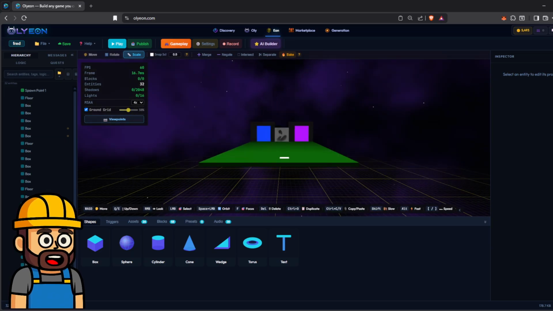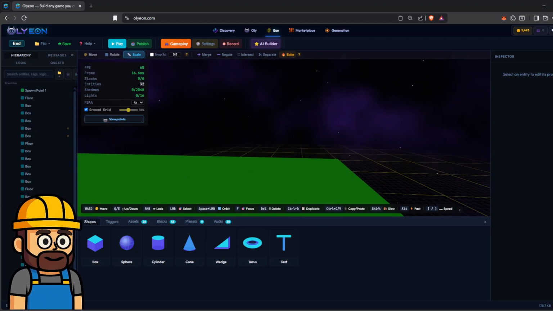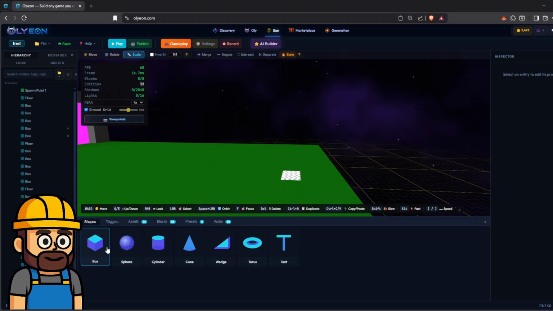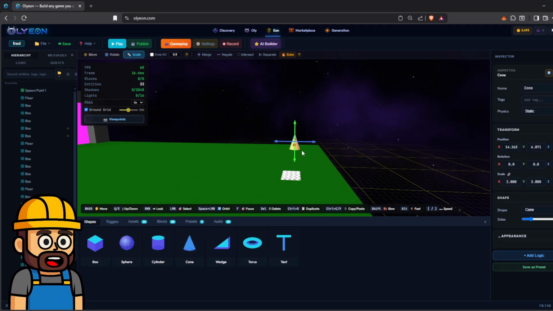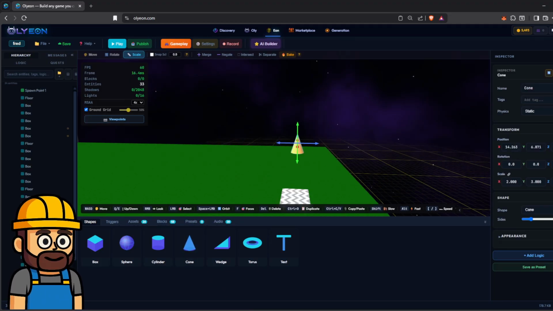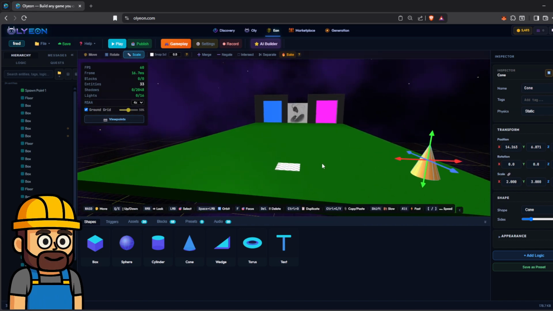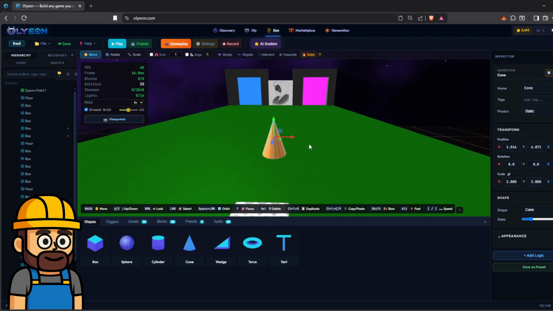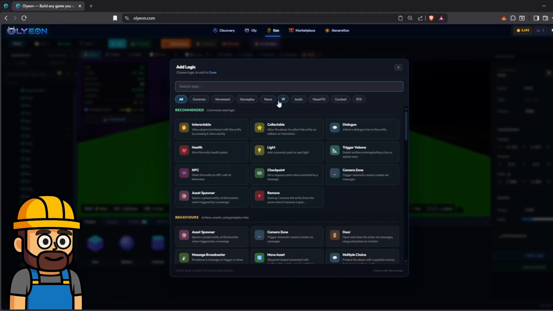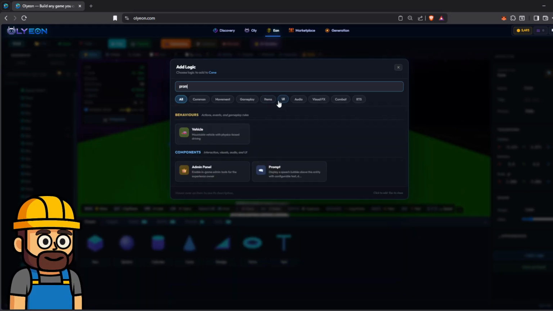So next would be some sort of display. Let's go ahead and use a cone right here, because I want to test these things. So let's put a cone right here with a prompt.